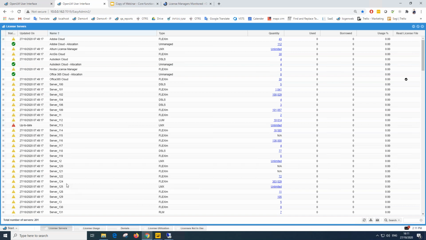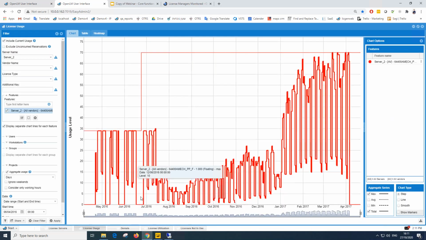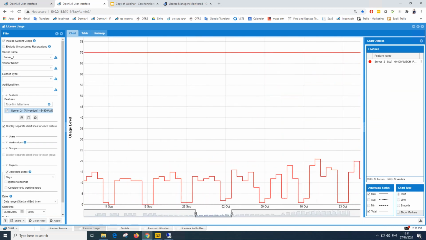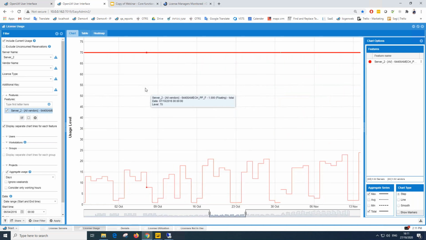But okay, that's current information, current activity. Probably you're interested in reporting as well. Now, let's take an example. Let's say that you open up this report, license usage report.